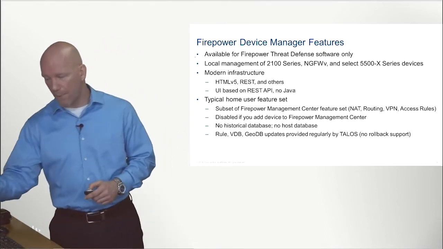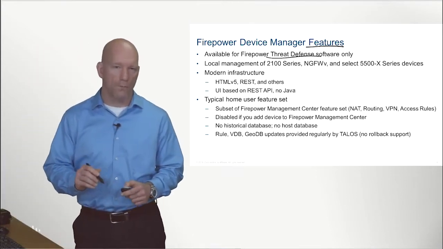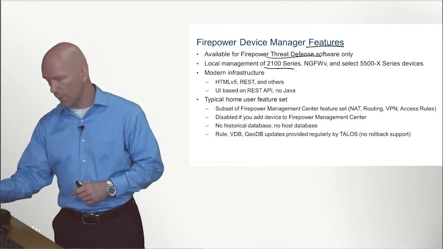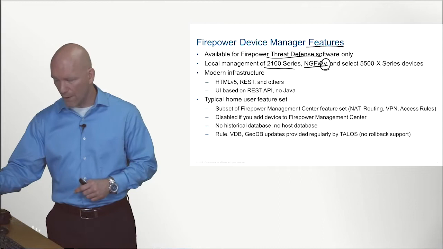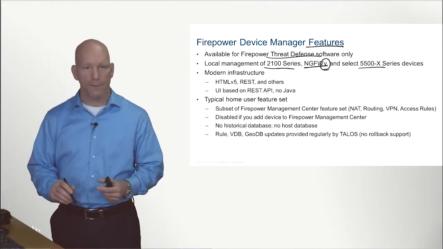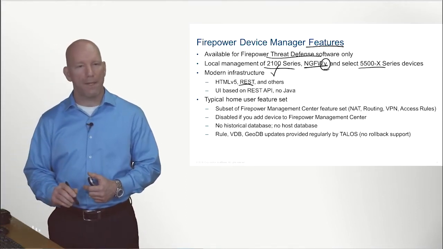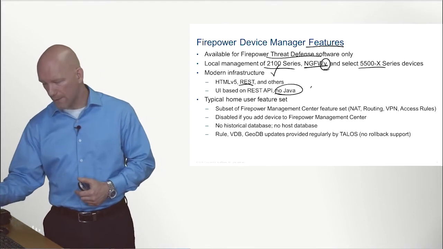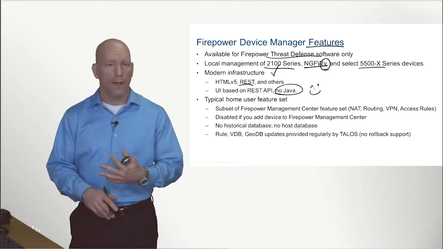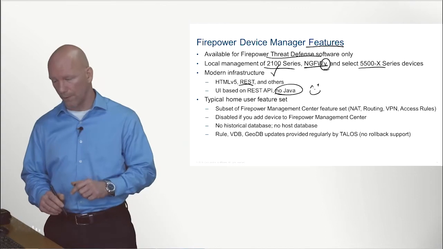So one more time, Firepower Device Manager features, once again, only for the threat defense software, so the software image loaded on the physical appliance. Please note the 2100 series, next generation firewall virtual series, and our 5500-X series ASAs. Folks, as we said earlier, RESTful based APIs. Thankfully, this is going to make a lot of us very, very happy. No Java needed. And again, some of you probably agree with me when we say that Java is a four-letter word, literally and figuratively.